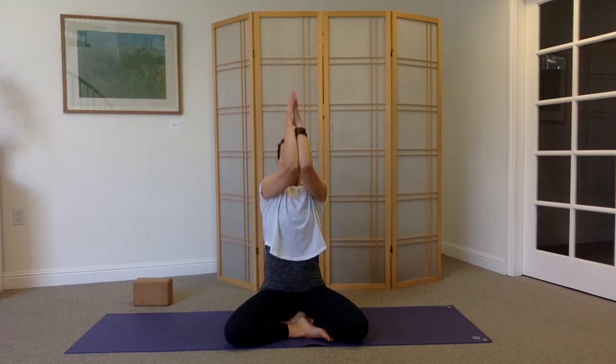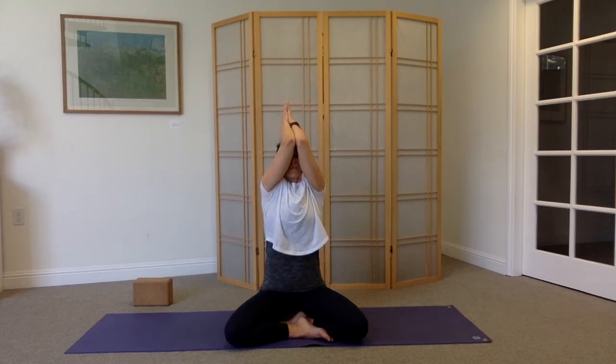We're going to draw the palms together, the forearms together, and the elbows together in front of your chest. Ladies, this sometimes is a little bit harder with all of our anatomy in the front, but do your best. And then as you take a breath in, lift your fingers and your elbows up towards the sky. Keep everything connected as long as you possibly can. And then as you exhale, open your elbows nice and wide.